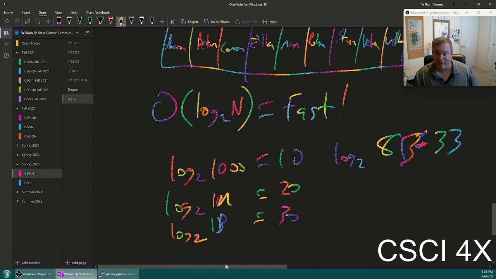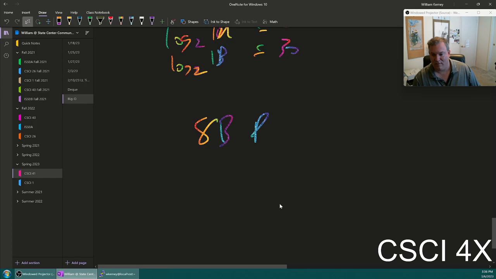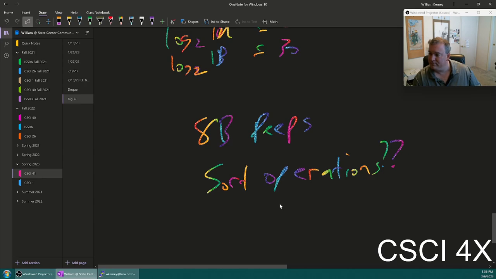So how long would it take to sort 8 billion names? Okay. So if you have 8 billion people, how long does it take to sort? Well, what kind of sorting algorithm are we using? Are we using bogus sort? No. There is no order in sort. Okay. There's bad sorts. There's like selection sort and bubble sort.